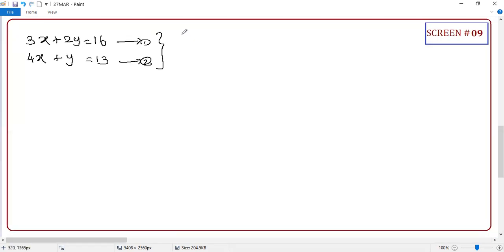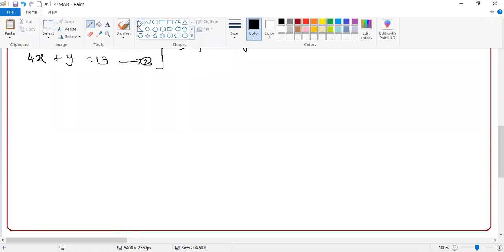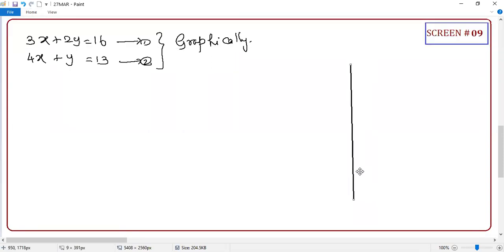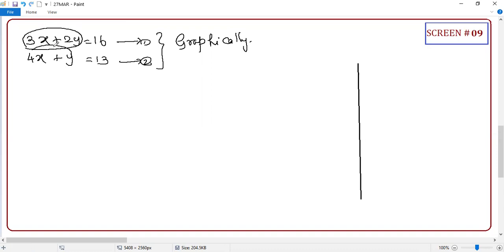So this I can call method 5. Solve this equation graphically, which means geometrically. Correct or not? Don't think that geometry and graph are different. It's the same. Okay, guys, what we need to do? Graph means all you need to know is the x-axis and y-axis. And do you remember that any polynomial, if you represent it geometrically, will create a nice diagram? In that way, a linear equation will give a straight line, and that's the reason why we are calling this a linear equation.